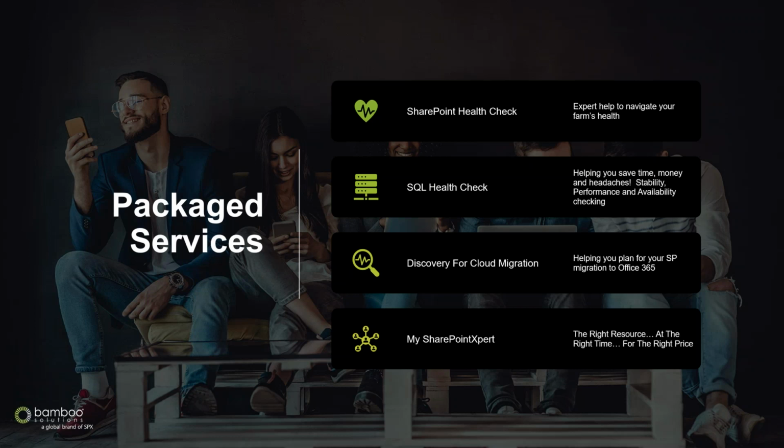And then the My SharePoint Expert Program. This is really because there's so much SharePoint out there in the world, especially where we live in the DC area or the major metropolitan areas where you have government agencies or big industries that support local, state, and federal governments. SharePoint's just widely adopted in that space. And a lot of the times getting help on SharePoint in those particular organizations is cumbersome, and they may have to go through some vendor vetting process, or for whatever reason, it's difficult to get help.